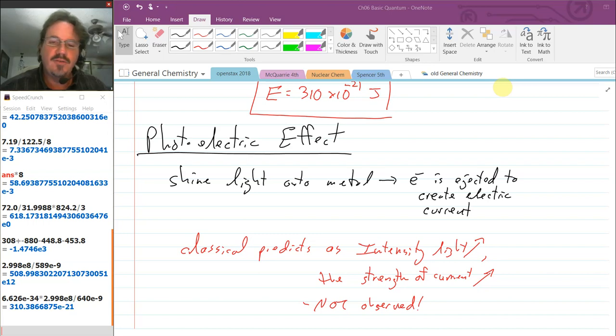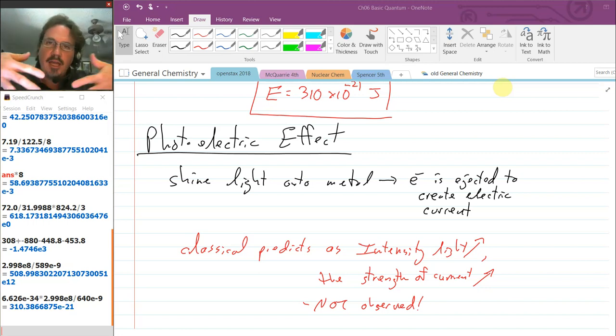The photoelectric effect. Here's the next experiment and explanation, which again hinted at and showed the need for quantum mechanics, where classical mechanics was failing down here at that microscopic world. And if the black body radiation was the idea that you heat something up and it releases photons of light, the photoelectric effect is essentially the opposite.